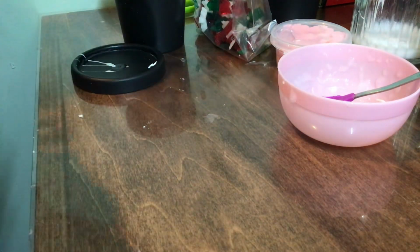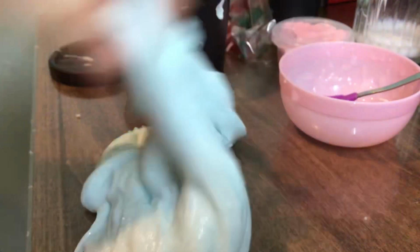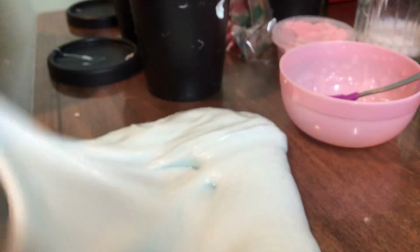Oh, do you want to see my favorite slime, guys? What is that? It's all very glossy. It's called baby blue foam. You cannot play with it though, because I've tried it last time. It smells like hand sanitizer. Alcohol. Whoa, water slime. Can I just touch it?